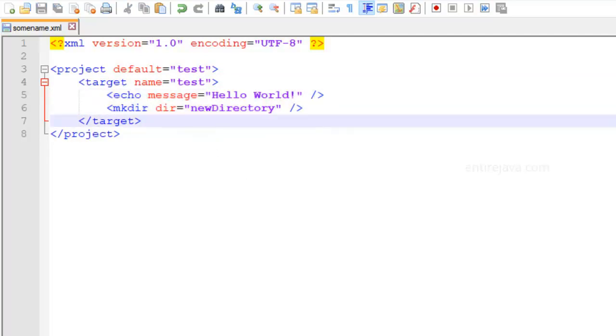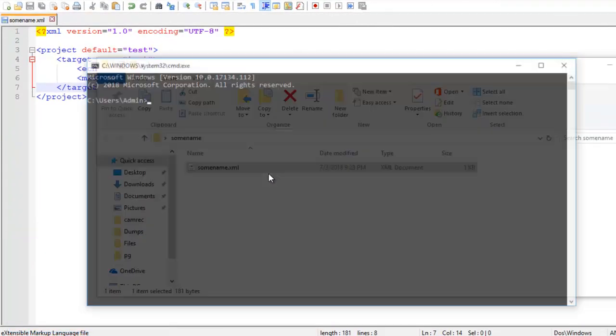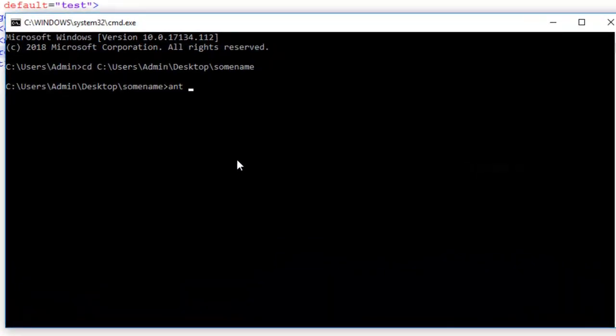And now all we have to do is navigate to this directory in our command processor and then say ant. You need to provide an argument, buildfile, and you will provide the name of that XML, someName.xml. Now notice that we're able to run the ant script from this directory because we had set the path variable in Windows environment variables. This wouldn't have happened without setting it. So let's hit enter and see what's going to happen.